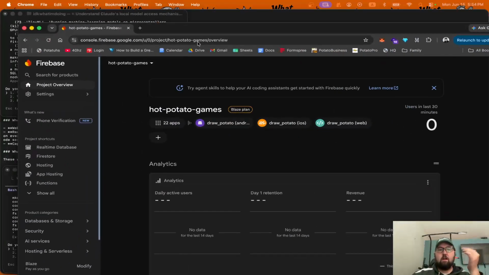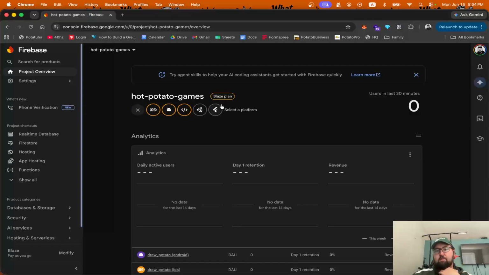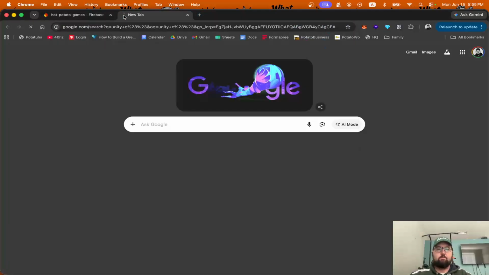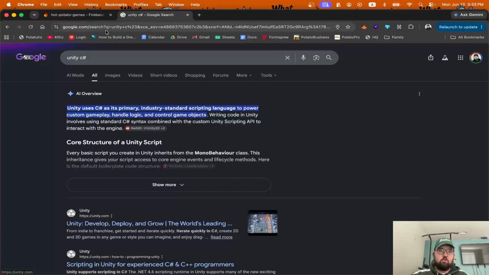Now, when you start a Firebase project, you'll get something like this. You see all of this stuff here. So you've got Project Overview, where we have all of these different apps. An application could be a web app, an iOS app, an Android app, a bunch of apps. I think it could also have a macOS app, maybe. In this case, it's looking for you to identify what the core thing is, whether it's Unity or Flutter, because Unity can be used to build video games. C#, just C#. Develop.